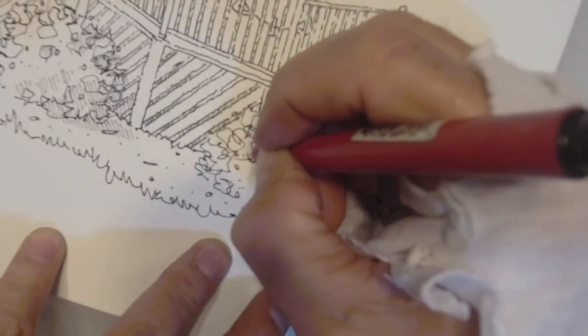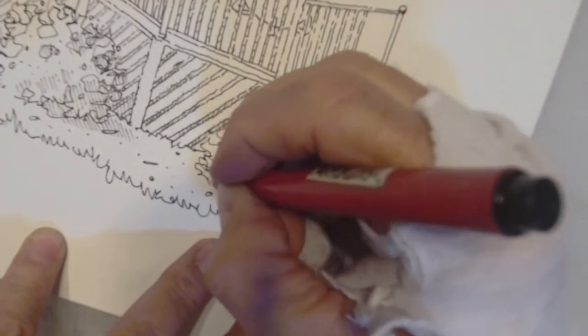Let's do a little bit more shading on this bush, and maybe then I'll quit.